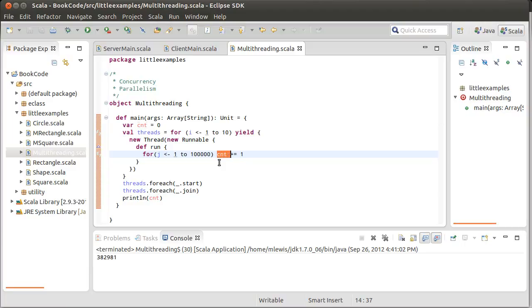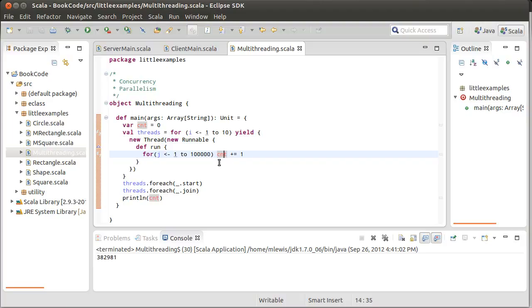The problem that we have, as you might recall, is this race condition is being caused because this right here can be interrupted, and you can have multiple threads doing it at once, and there's only one counter here. And so if two threads load in the counter at roughly the same time, or if one thread loads in the counter before another one has finished writing to it, one of those results is going to wind up being lost. And it turns out that, as you can see from our answers, most of the counts wind up being lost. We lose a great deal of what we're trying to calculate here.